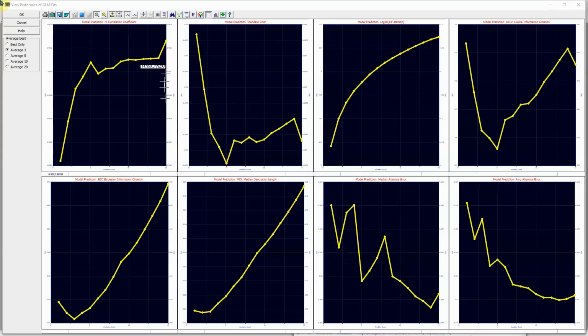Not surprisingly, the R-squared is at its highest with the 15 predictor sparse PLS models. The standard error is at its lowest with 5 predictors. The F-statistic inverse at its lowest with 1. The Akaike information criterion is best at 5. The Bayesian information criterion is best at 3.